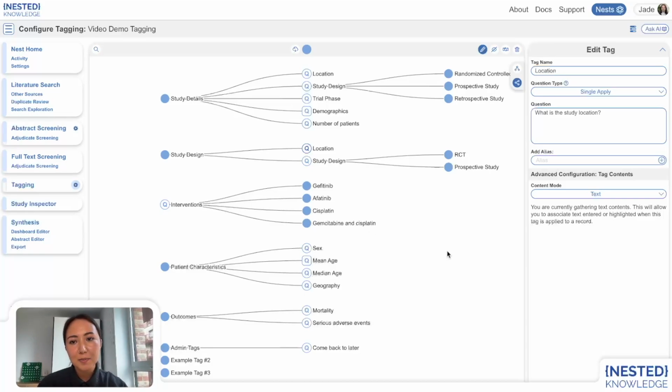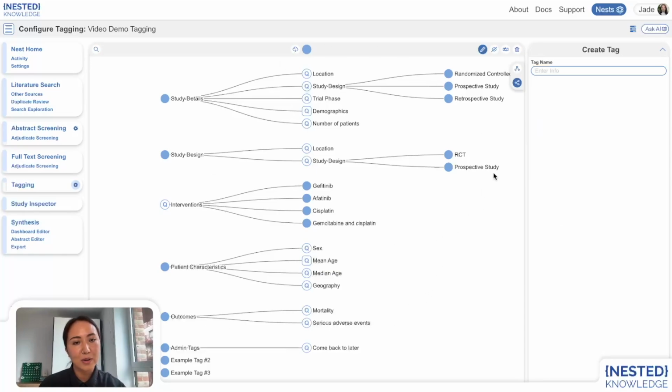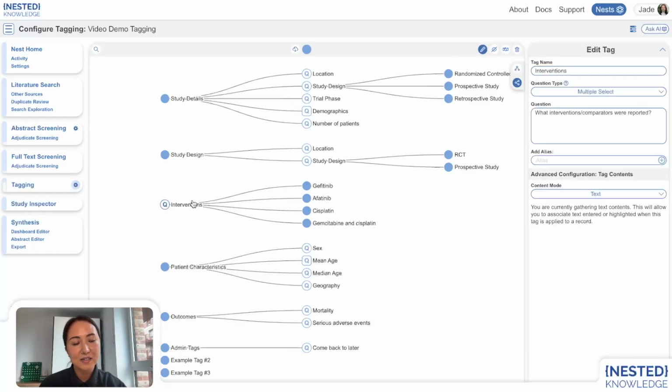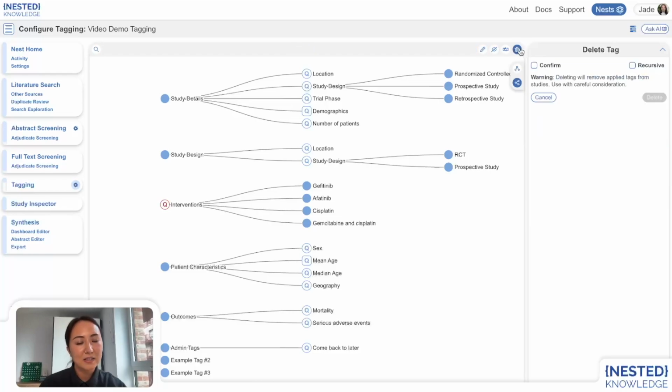Great. Next up, how to edit the hierarchy. So for the most part, you're going to be in this edit page with the pencil icon here. And it'll look like this when you have nothing selected. But let's say you want to delete a tag, you would go to the delete function up here, and you want to be careful if you already have any tags selected. So actually if I go back, let's say I had the interventions tag selected and I select the trash icon, it will highlight this tag that I've selected. So make sure when you're deleting tags, if you've got one selected and you don't want to delete it, make sure it's unselected. But what you're going to do is select the tags that you do want to delete.